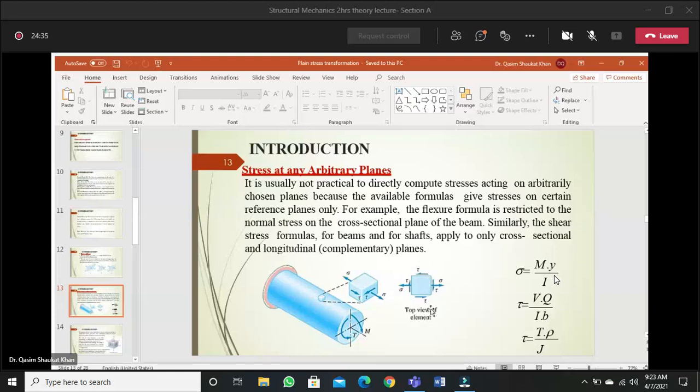One we will be doing over derivation. At present, we just want to know what is normal stress and what is shear stress. So this is the two-dimensional view of the element. You can see this is the normal stress, and these are the shear stresses. This is the shear stress, and these shear stresses they are trying to innovate as well.